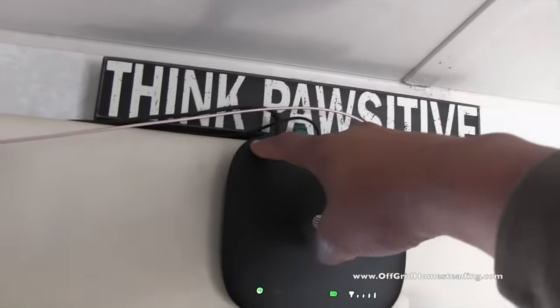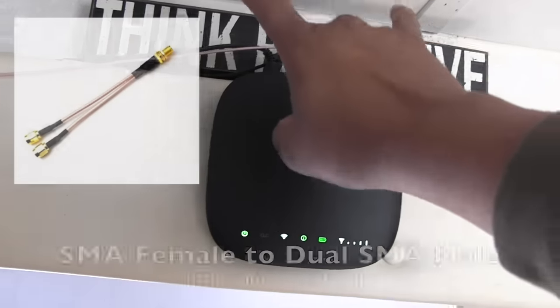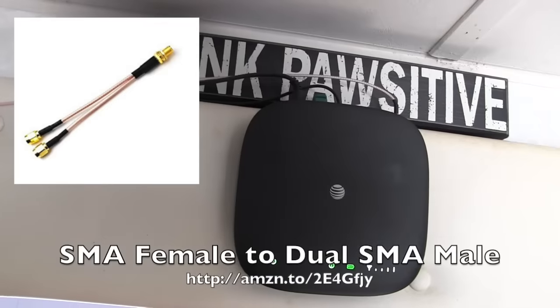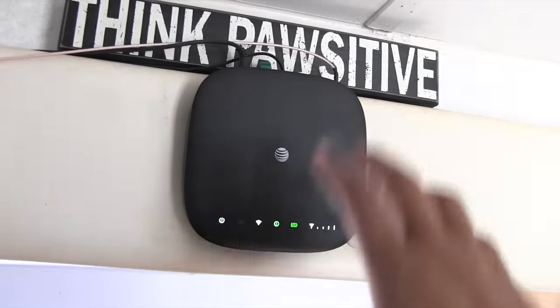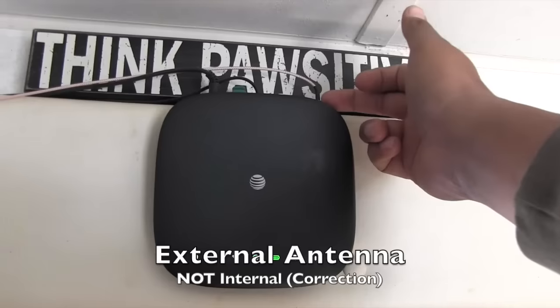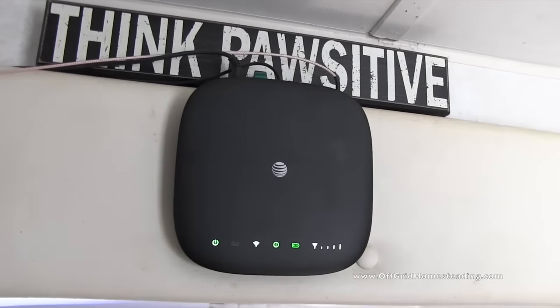Now, I tried using the left side, and I got horrible service. I tried using a Y adapter and going directly into this, and I got worse service, completely disconnected from the internal antenna. Then I used the right side here, and I got about a 30 to 40% increase in strength.